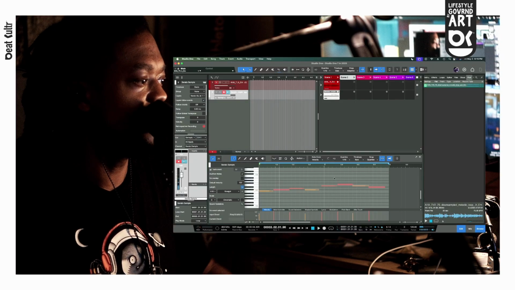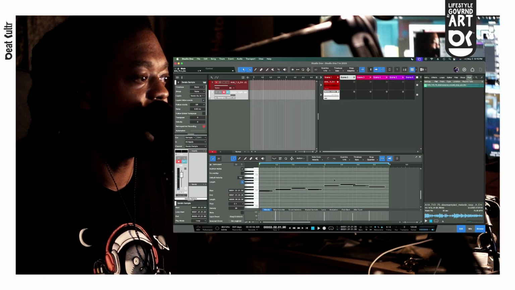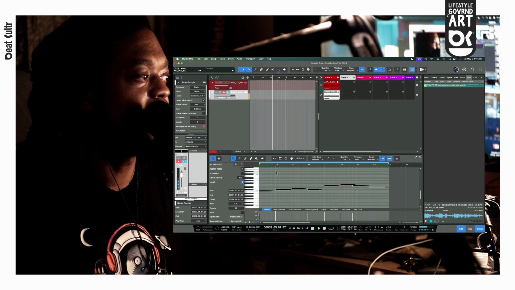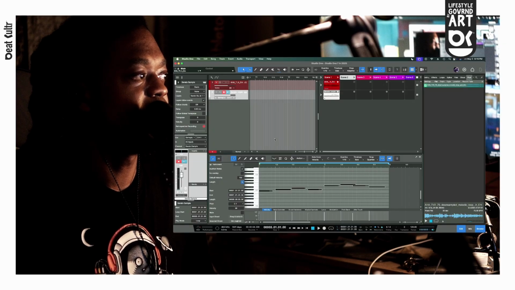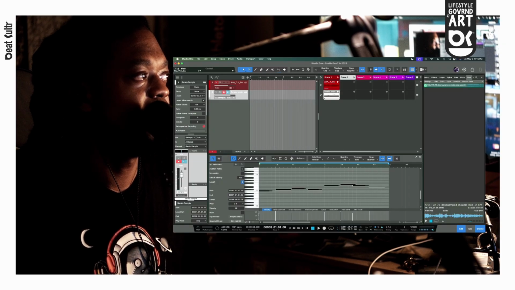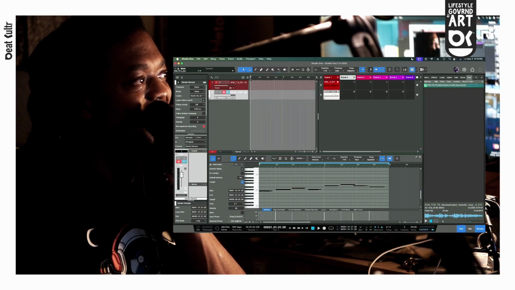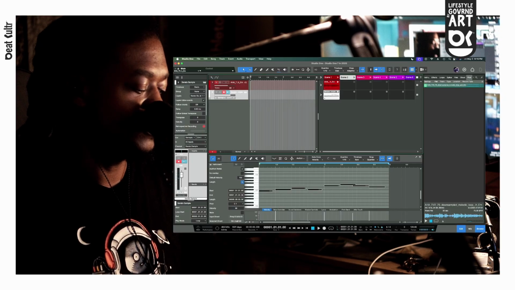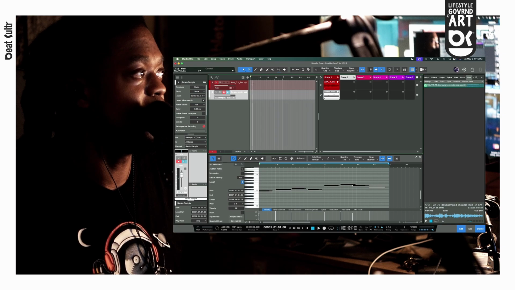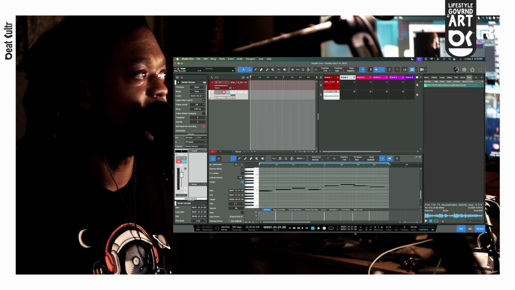All right, so let's fix it to where we get everything in time, and the quick key command for that is Q. Studio One also has the ability to allow you to pick when you select the area on the timeline. You can turn on this deal where it will just automatically lock.